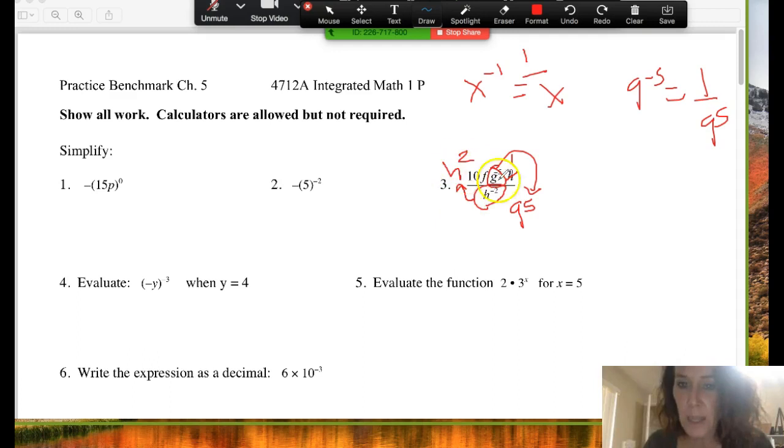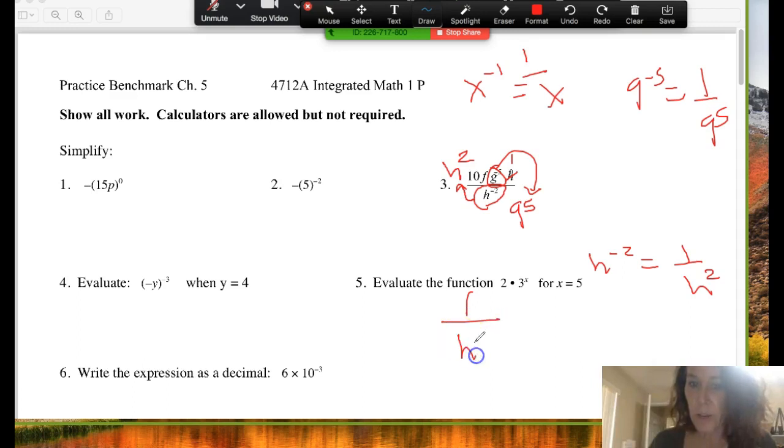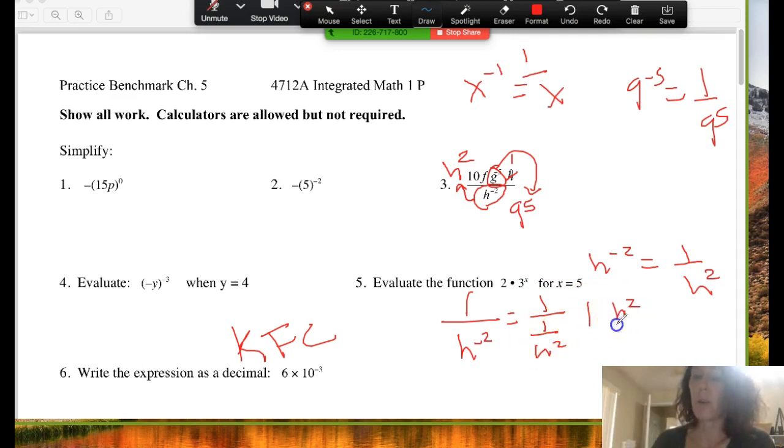Now, why do I get to bring this up? Think about this concept. h to the negative 2 is equal to 1 over h squared. I have it on the denominator. So if I had 1 over h to the negative 2, I just bring it up and make it h squared, because technically this would equal 1 over, this is 1 over h squared. So you have a fraction divided by a fraction. You would have the keep, flip, change scenario. Keep the top, flip the denominator, h squared over 1. Change this divide to multiply. And you'd have 1 times h squared over 1, which is h squared.